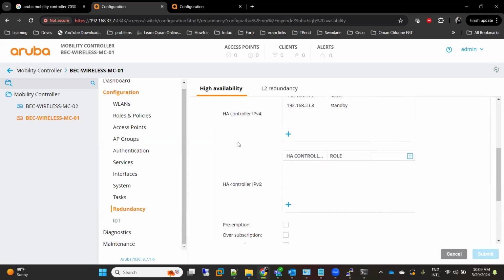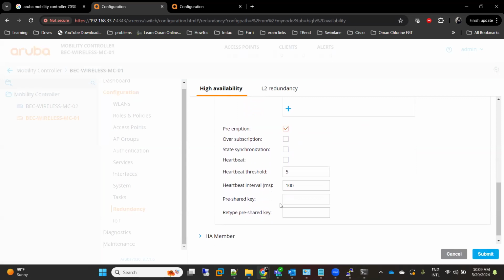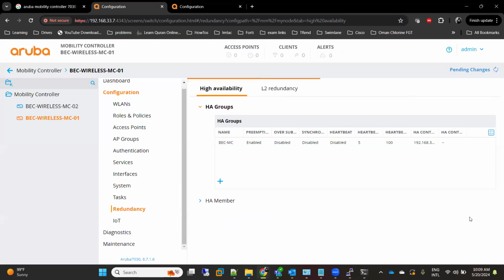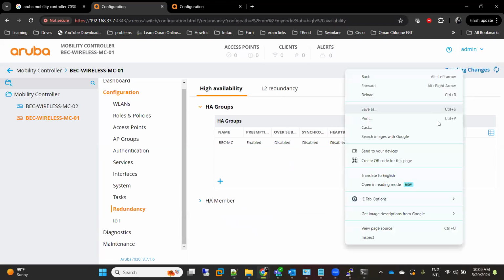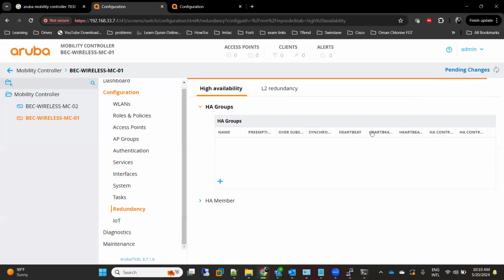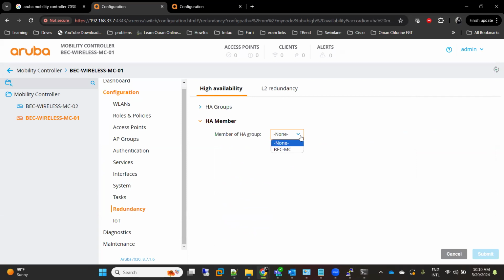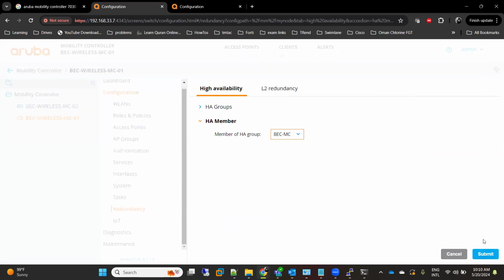Now go to it again, enable these things, preemption and the key. So now make it part of this HA group.